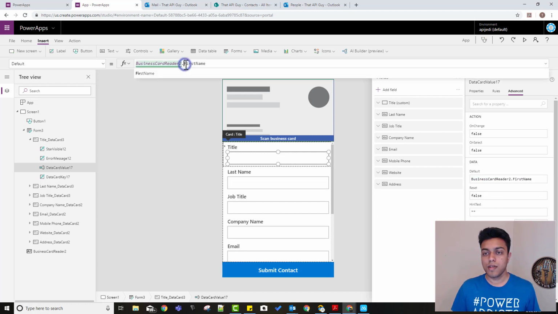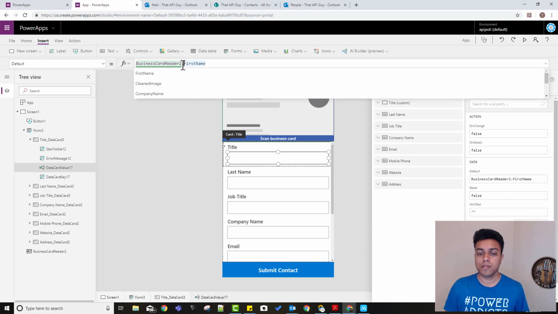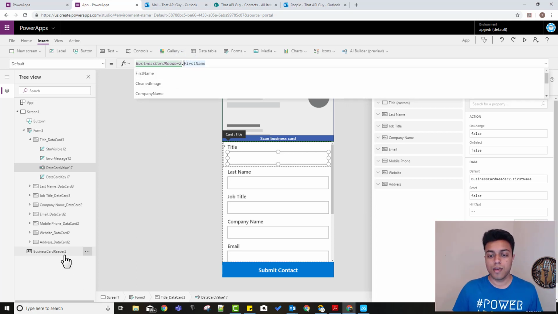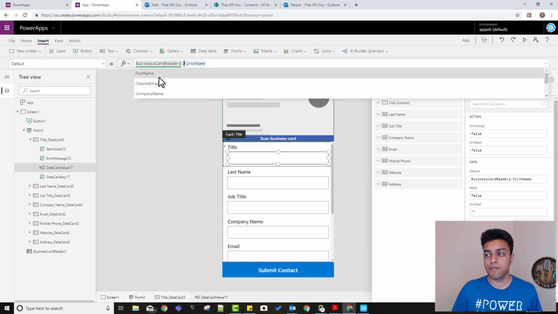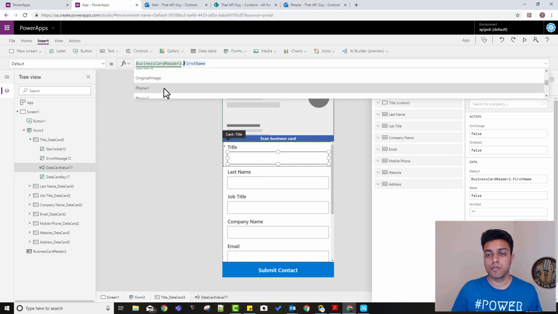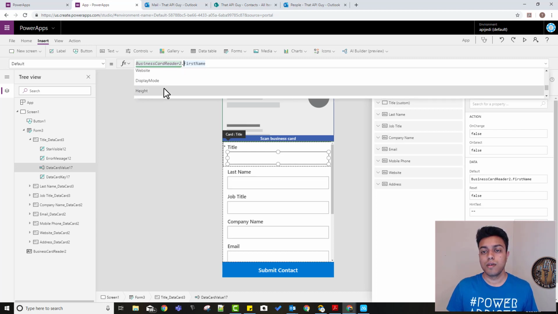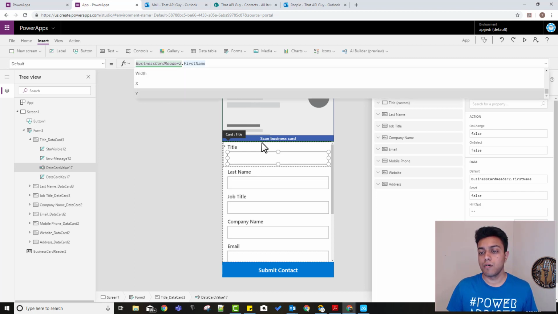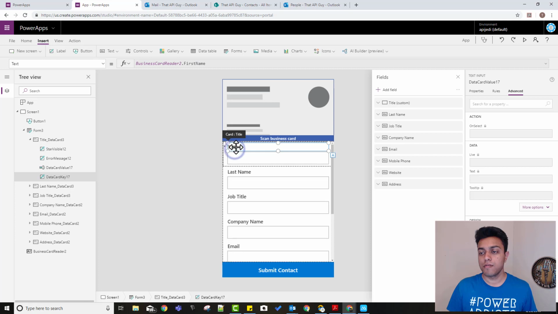And just to give you an idea, what happens is the business card reader 2 is the control that I added, and then all these fields are the ones that you can access. So first name, company name, department, email, full name, job title, everything over here, phone. Yep, so this is going to be my first name.